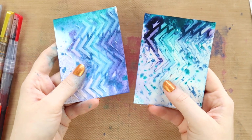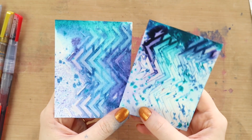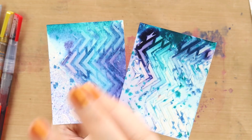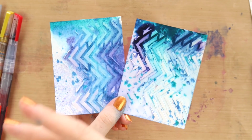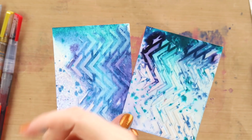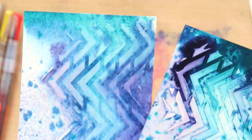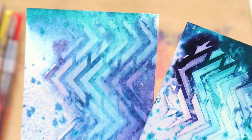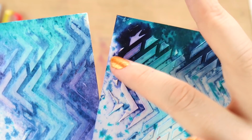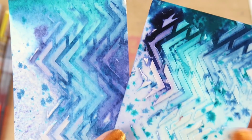So this is gessoed, this is not gessoed. And you can see there's quite a difference in the colours. The first thing I notice is that this one is a lot lighter, and that will happen when you use gesso. Secondly, I feel like the colours are a little bit more vibrant and bright. Zoom in so you can see. And the ink hasn't pooled and done these really dark patches. It's a lot more flowy on this one.